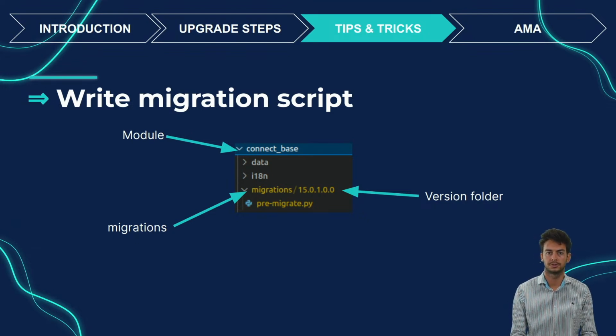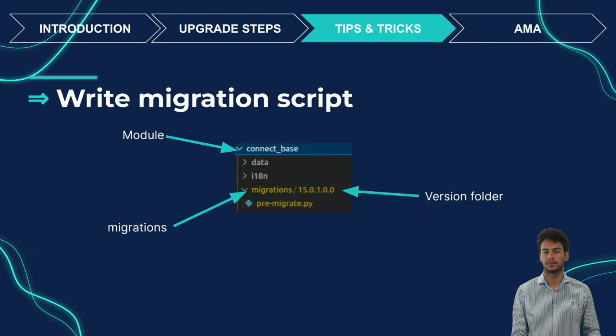The version folder is important because it will decide which script will be executed or not by Odoo. So if you put a version folder that is between the current version of the module on your database and the version in your manifest, the script will be executed.